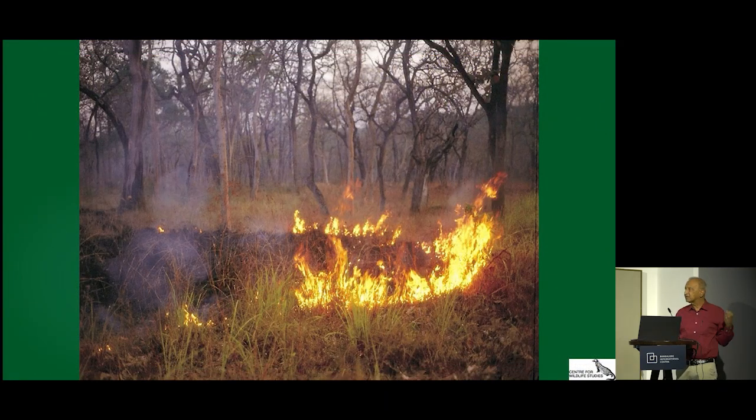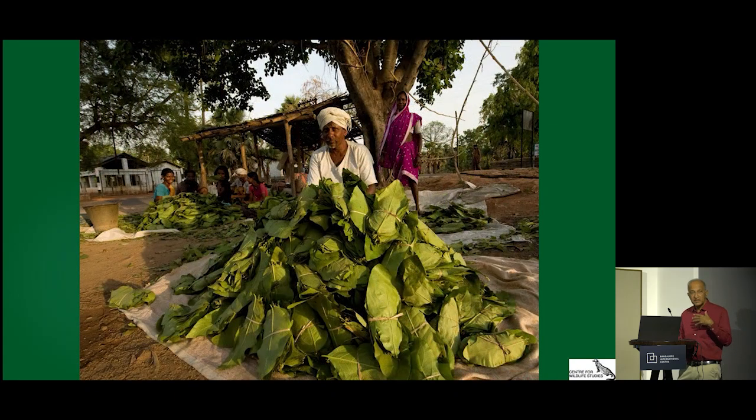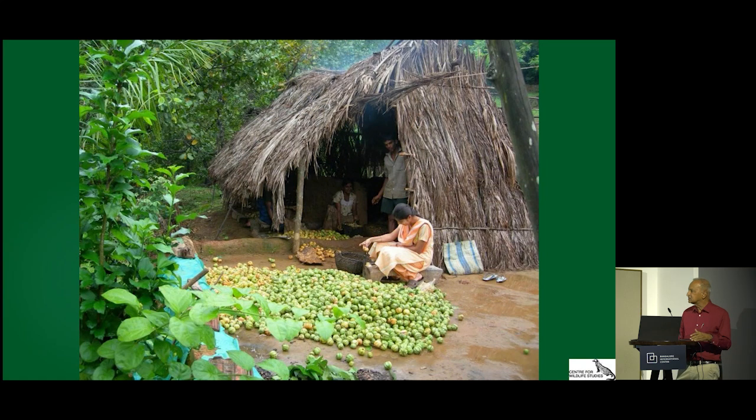There is no way you can extract more from these remnants, and there is a myth that you can take forest products and make a living and people can live at high densities. Without going into it, at the densities we have, it's impossible. And there are many rural uses of the land that are destructive, like fires, cattle grazing, extraction of wood, both by the government and local people. Many minor forest products like tendu leaves, which used to be used locally, are now linked to global markets, urban markets, and bottomless markets. So there is no way you can extract more from these people as a model for conserving them.